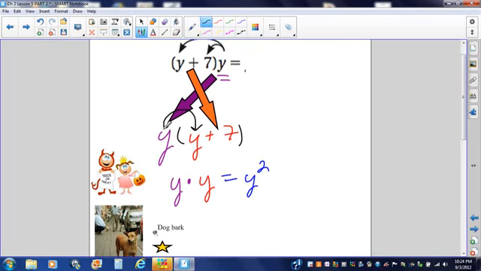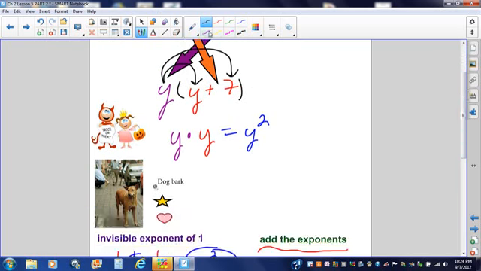Alright, next thing I'm going to do is I'm going to distribute or multiply y by 7. So if you would, on your paper, please write y times, and that is a positive 7. So you can either write positive 7 here, or you can just write plain 7. Now, this may look confusing to you, but I'm going to suggest that you put the number 1 here in front of the y. Now this makes it easier because now I simply do 1 times 7, which gives me 7. And that's right, you're learning.